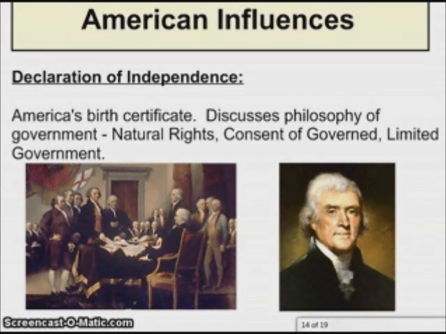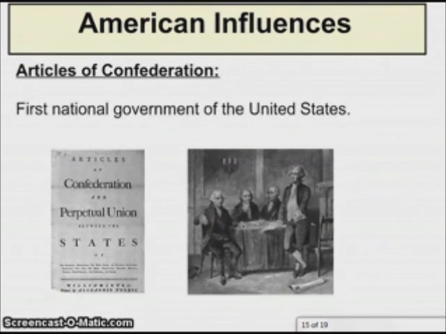It does not become overpowering, and you're going to see this as a common theme throughout this year in history, dealing with power of the people, meaning the states, over national government, and vice versa, especially as we get into the concept of federalism and that whole system, which is one of our principles that we're going to talk about. Okay? Declaration of Independence brings us into our Articles of Confederation.